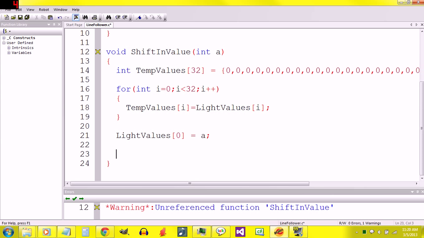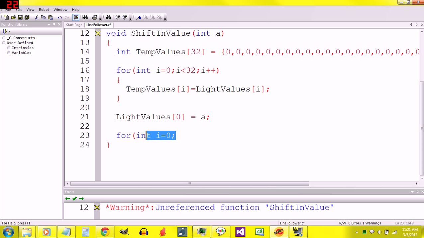Next, we need another for loop, my goodness. So we got for, and then we have the declaration, and we can have int I equals 0. Now again, normally if they weren't in there, your computer would scream at you, saying you can't do that. What this is doing is int I is inside the for loop, and once it gets out of the for loop, I gets deleted. And so right here, there's no I. Right here, there's no I. But inside here, there is I. Okay, so I equals 0, I is less than 32, because that's the length of our arrays, I plus plus.